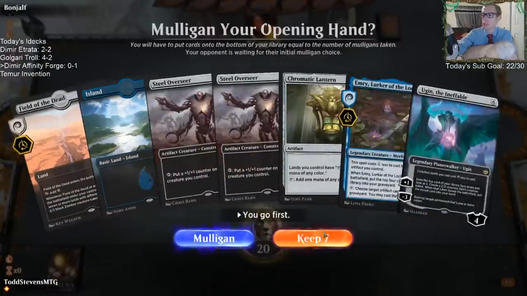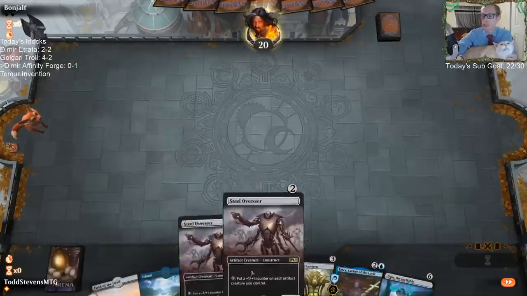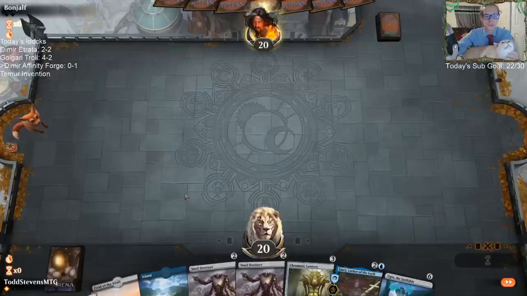Yep, you're correct. That's the question here. What does our opponent's sideboard look like? I kind of assume they took out all their removal spells, which I hope so. I hope they took out their sweepers.